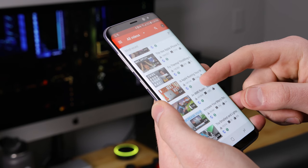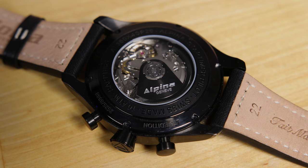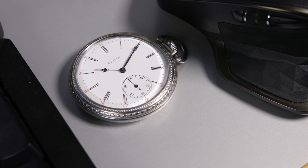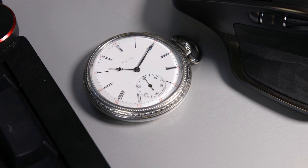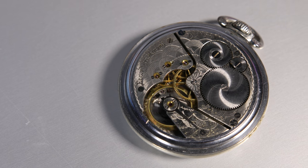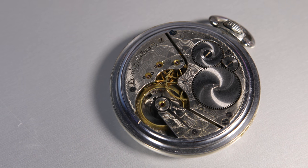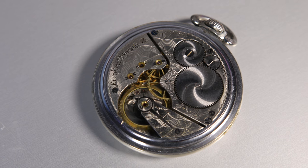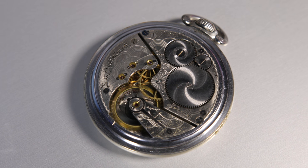In this new silicon world of solid-state high technology in which we live — and don't get me wrong, it is a wonderful time to be alive — I can't help but admire the beautiful craftsmanship and construction of mechanical watch movements. This, for example, is an Elgin pocket watch, and this year it will celebrate its 113th birthday. Created in 1905, the same year as the Ford Model T under US President Teddy Roosevelt, it still ticks on and still keeps time just as well as it did when it was brand new.